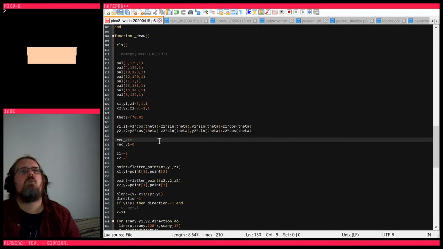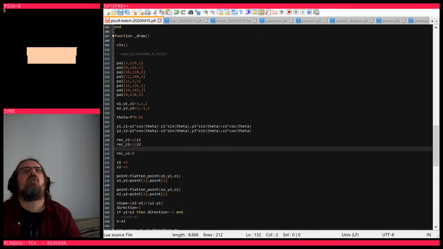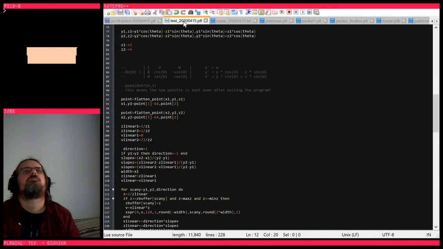Rec z1 equals 1 divided by z1, and rec z2 equals 1 divided by z2. Now, oh yeah, the v value is v divided by z.